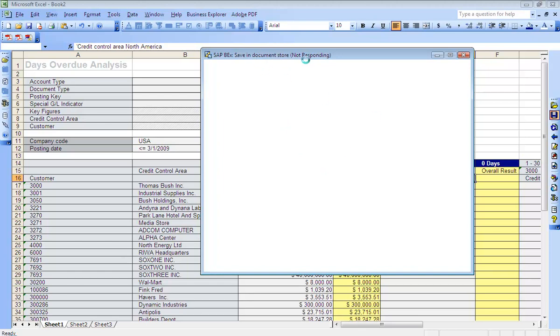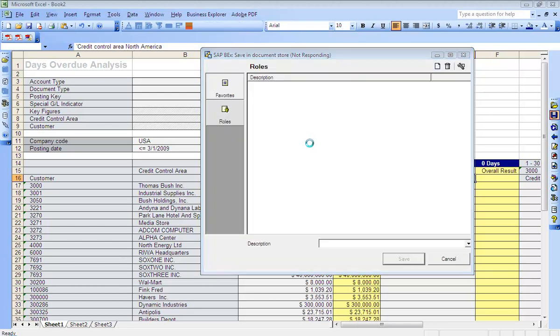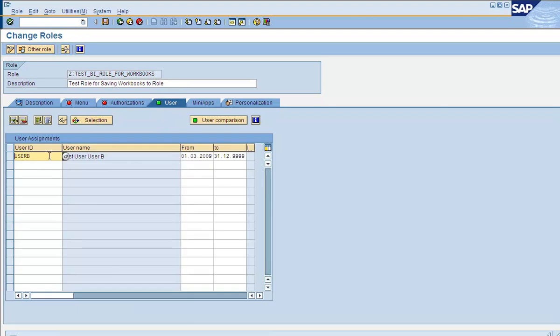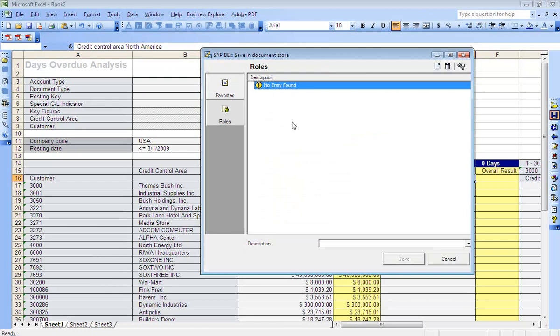Don't worry about this message, not responding. It's going to work, it's going to take time. So you get a message called no entry found. The reason being, the role in which we are supposed to save the workbook is not assigned to user A. That's why you're getting this message called no entry found.